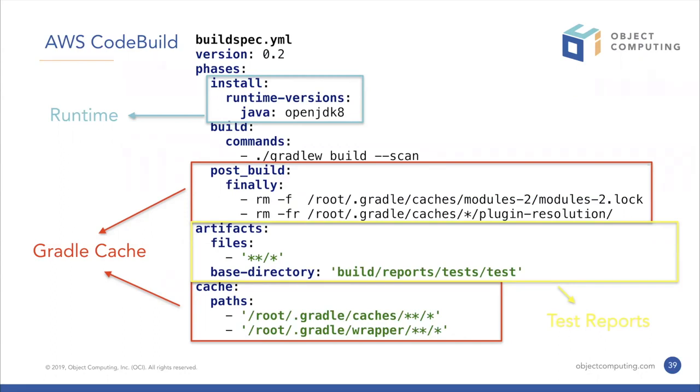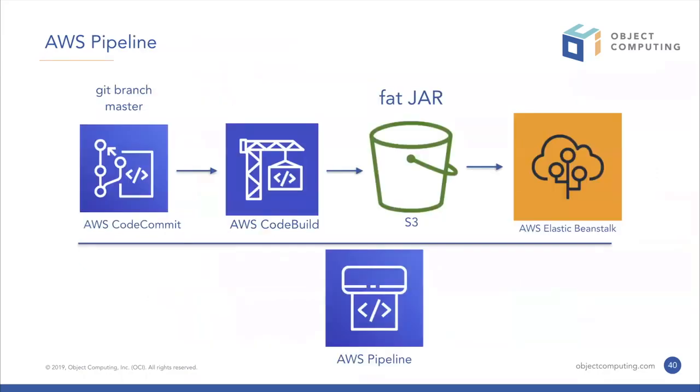Then you will tell the commands. Here I'm telling it to just run the test with build scan. I have these things highlighted in red. That's used for basically speeding up my Gradle builds. I am caching some of the artifacts that Gradle will generate. And the thing highlighted in yellow is basically where I tell it that when you run tests in a Micronaut app, by default, the reports will be placed in build reports test. So I'm telling it to pick those files, and those are my artifacts. So really simple to do.